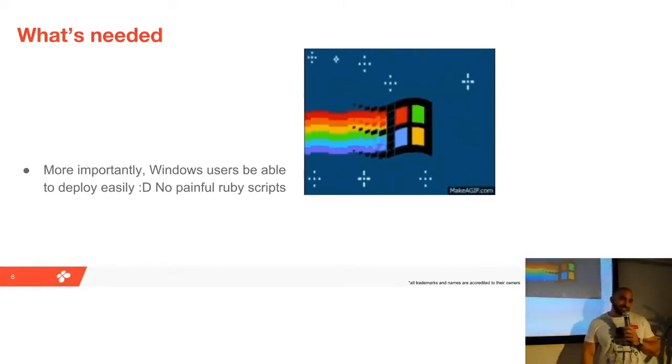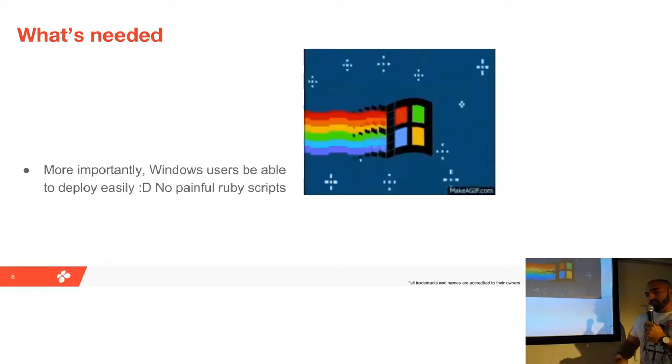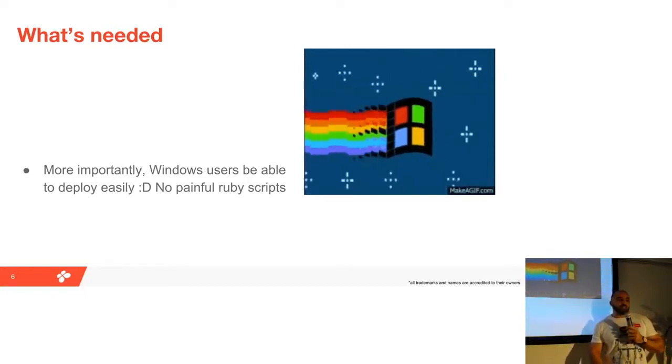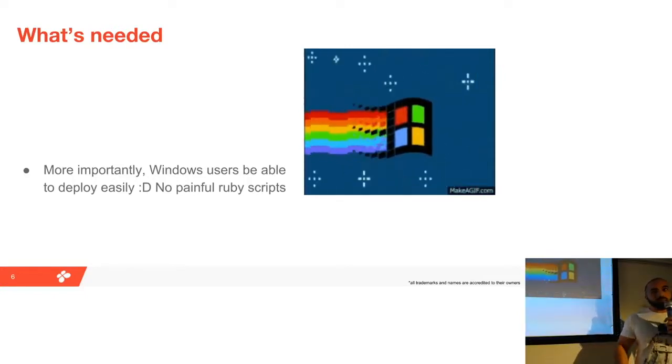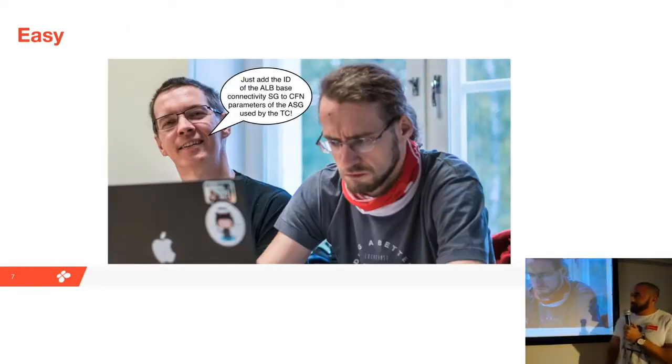Windows users, for us, were struggling with Ruby setup and having the environment, the correct dependencies, to be able to deploy the applications. So we wanted to make it easy. And as you can see, it's really just that easy. With some of the Amazon services, we were able to create a framework that enables us to have this deployment process as easy as possible.